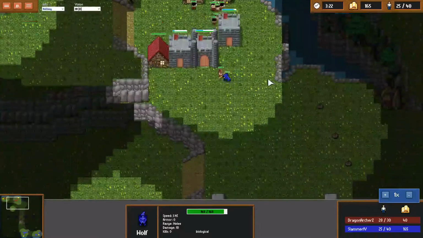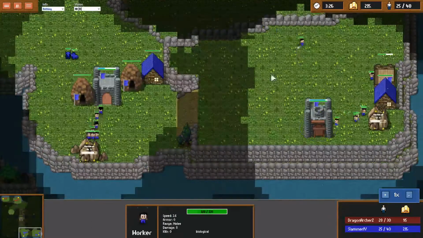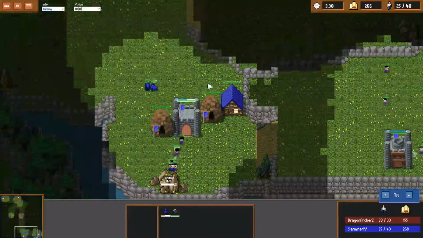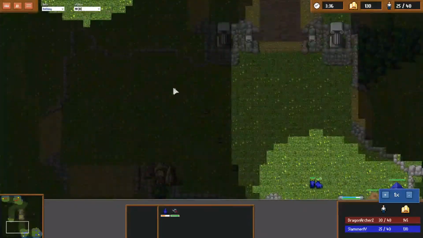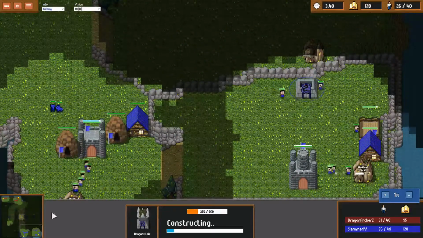So the theory behind this build is I'm going to stay on 2 bases for quite a while here, and I'm only going to get dragon lairs out extremely fast to get dragons out to kill as many workers as possible. The problem with this build is I'm going to have a very late 3rd base, so you have to accept that straight off the bat that you have a late 3rd base.